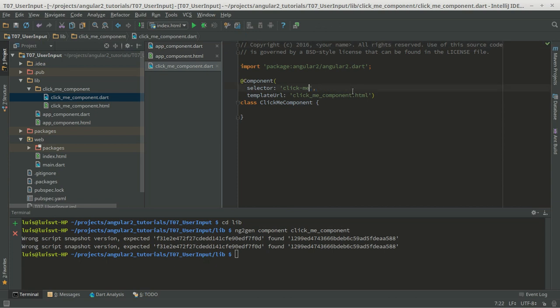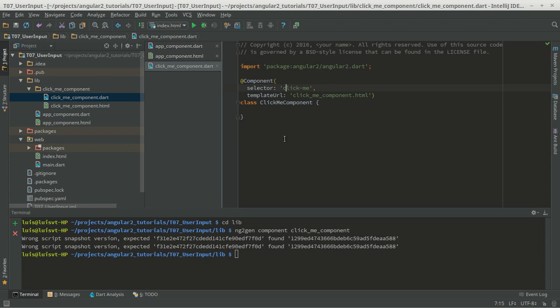So I'm gonna remove this one. I don't need to call it component every time. Most of the time it's a good idea to call it like my-clickme, because this might reference yours, or in some cases put something like a reference to the company name, maybe something like CNN or Twitter. Maybe for Twitter it could be TT or TWT. For Facebook it could be FB, I don't know, something like that. It's up to you. Right now we're just gonna call it only clickme, just to follow the documentation, the tutorial.